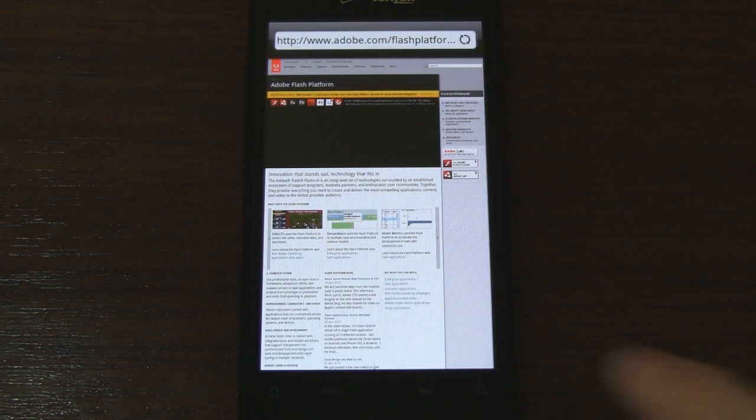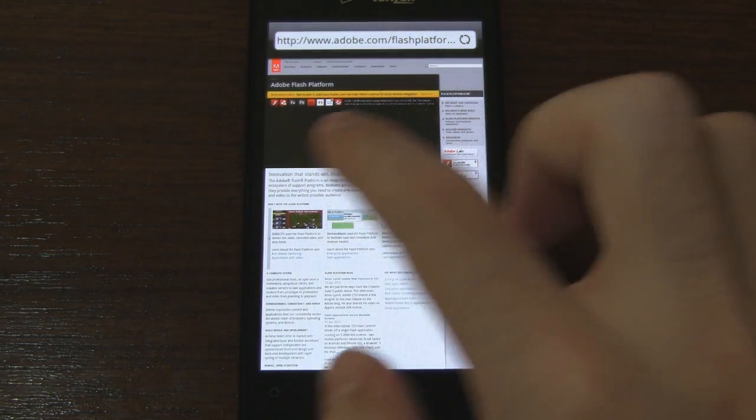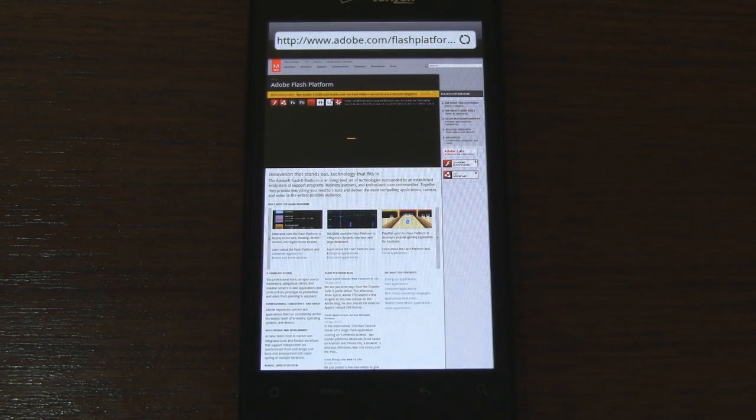Alright, it looks like it's done rendering. Here we have some content below, and some Flash video should start playing in a second. This is over Verizon's 3G network.